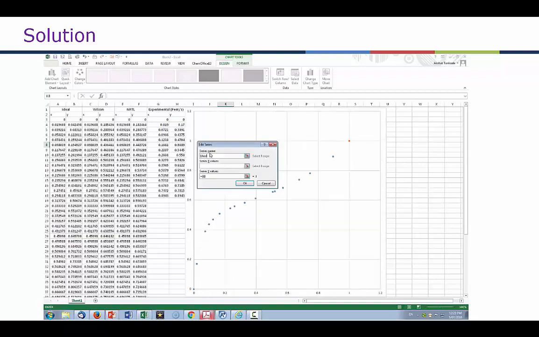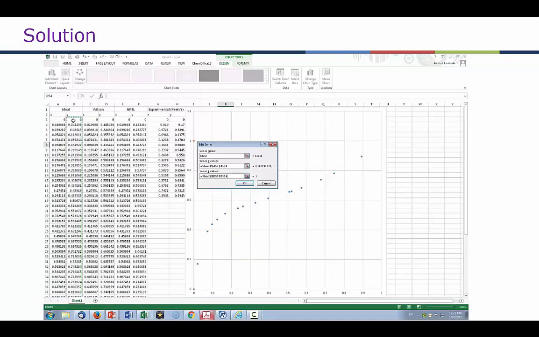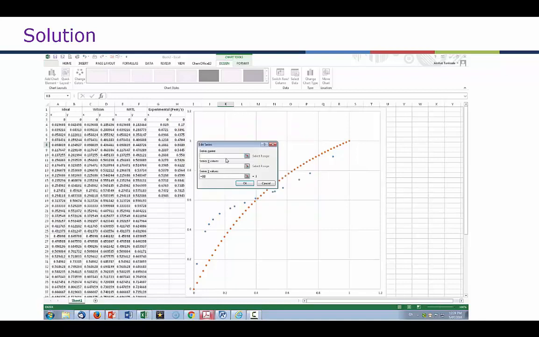Next we can plot the ideal gas values for X against Y. As you can see, the ideal gas does not predict the experimental value at all.